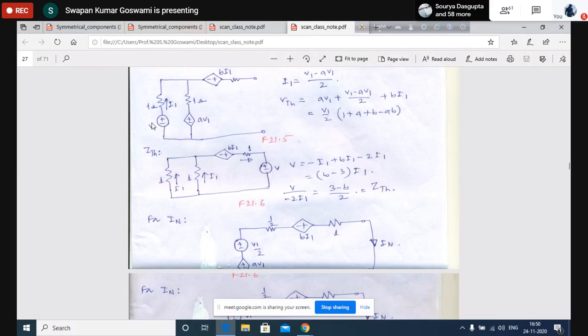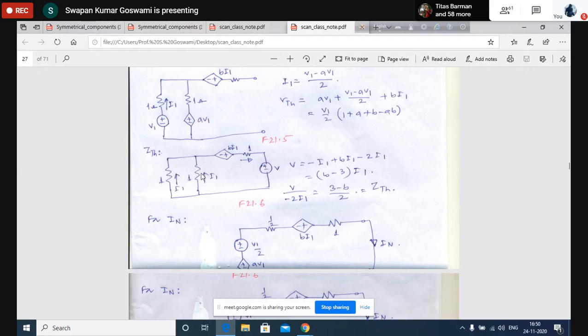So you must remove this independent voltage. You must remove this independent voltage. When I remove this, V1 is becoming 0 here. So you cannot retain V1 in this circuit. Since this is an independent voltage source, along with the removal of this independent source, this dependent voltage source also will be removed from here, because we cannot maintain it. Because V1 has to be made equal to 0. As V1 becomes 0, this source also becomes 0.